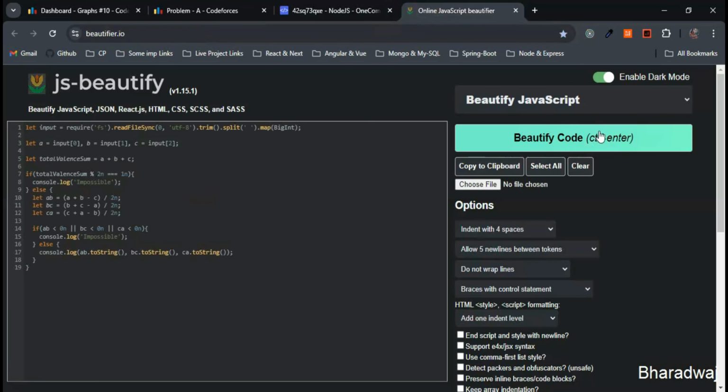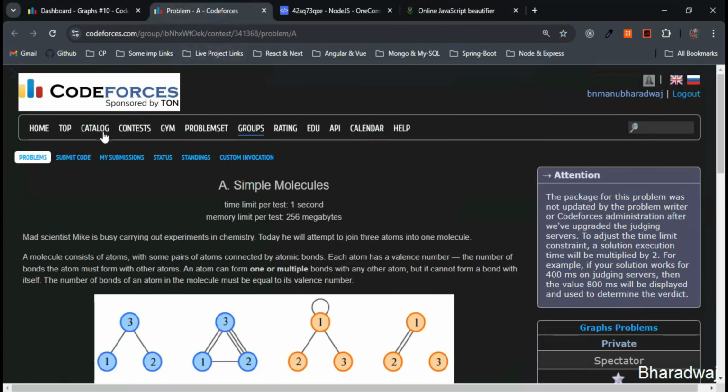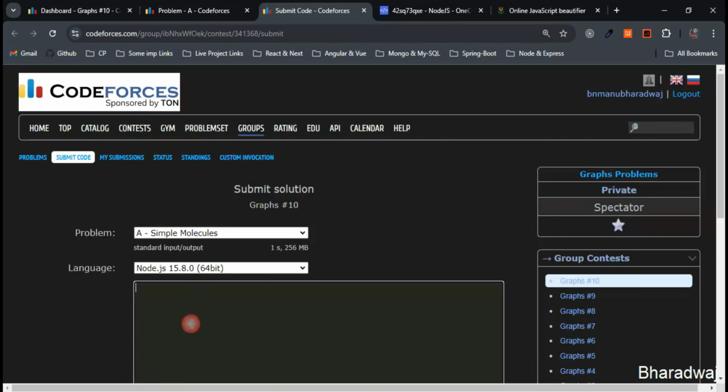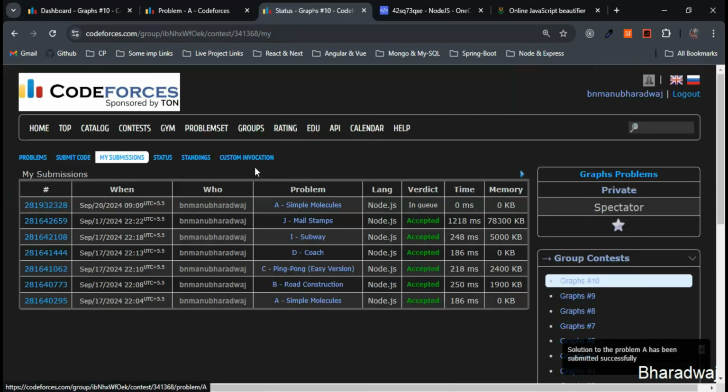So just give me a second. So what I'll do, I'll just come here. Let me click on submit code. I'll just choose problem A. Let me paste the code and let me hit submit. So let's wait for some time.